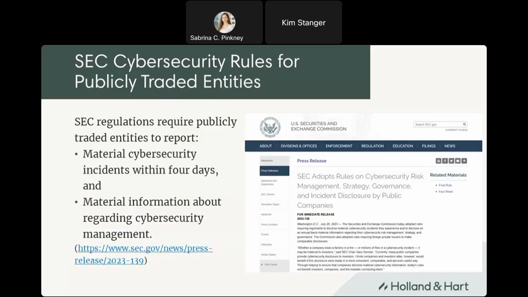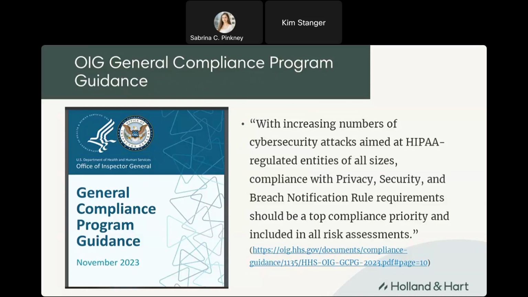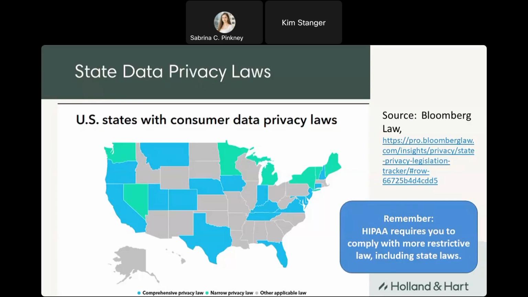The SEC is now also requiring regulated entities, so if you're a publicly traded entity, you've got to report material cybersecurity incidents within 4 days, or material information regarding cybersecurity management. You've got to report that to the SEC. The OIG is getting involved in it also. They emphasize that data privacy and HIPAA compliance should be part of your regular compliance program.